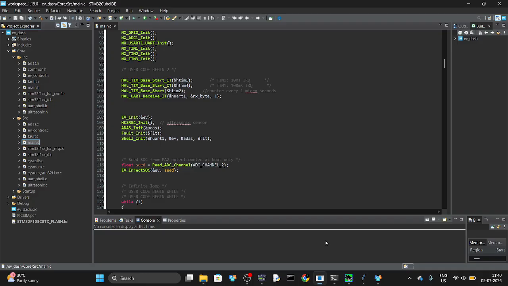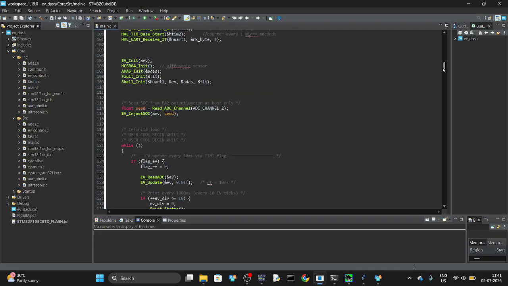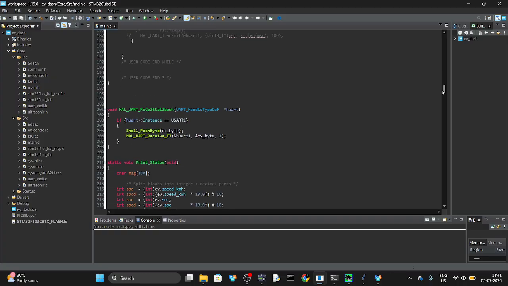The entire project was written in embedded C using the STM32 HAL library. Initially, I configured the required peripherals such as GPIO, UART, ADC and timers using STM32 CubeMX, and then generated the project in STM32 CubeIDE. Inside the program, the microcontroller continuously reads the sensor and simulator values like accelerator position and brake position, battery state of charge, motor temperature, and ultrasonic sensor distances.